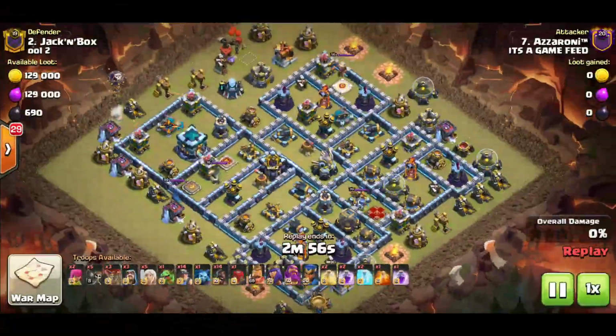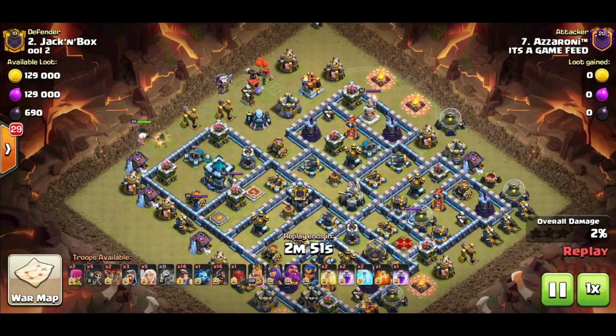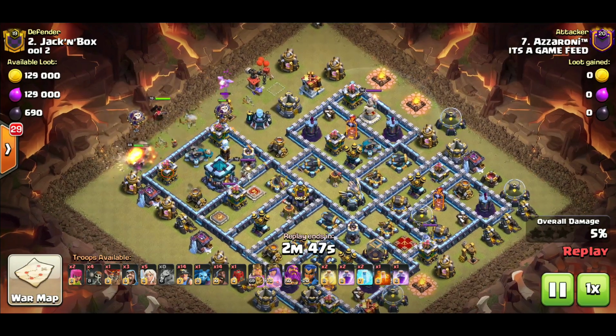All right, last but not least, we got this gorgeous looking base to take down with, oh, that's me. I'm kidding, let me stop. All right, so I got my king coming down with a couple loons. This is going to be the queen charge hybrid attack to finish off the list here.